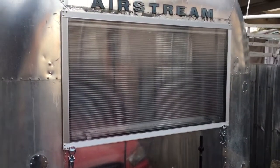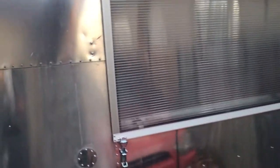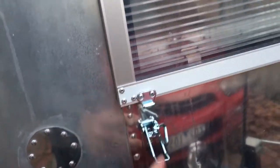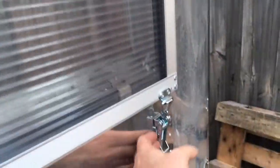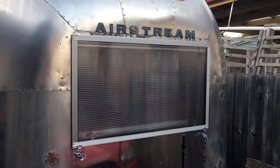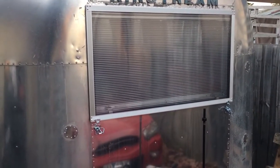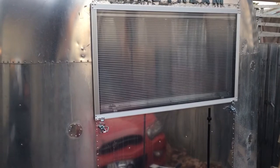Okay, I just wanted to show you the finished product. As you can see, it's in place and looking pretty good. I've got a couple of latches here holding it down for when you're on the road. They come off quite easily and it just hinges up nicely. You can see the piano hinge that I've reused. I probably need to get a gas strut or two to hold it up when parked. But overall I'm really happy with how that turned out — certainly a lot cheaper than importing one from the States. It probably only cost me about $60 to $70 in the end.